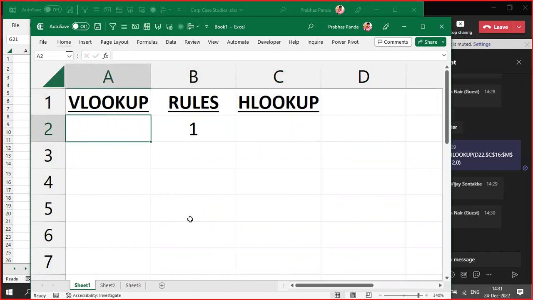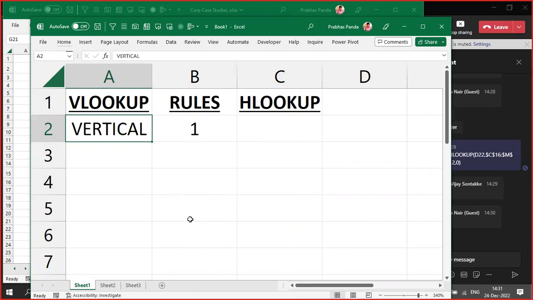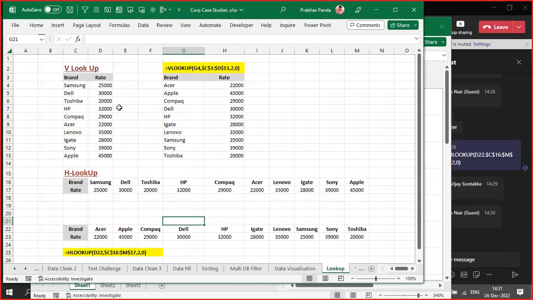Rule number one: VLOOKUP says that data has to be in vertical format. Now the question arises, which data is supposed to be in vertical format? In our case, the vendor's catalog. This is your master data, parent data, whatever you name it. This should be in vertical format, then definitely your VLOOKUP is going to work.